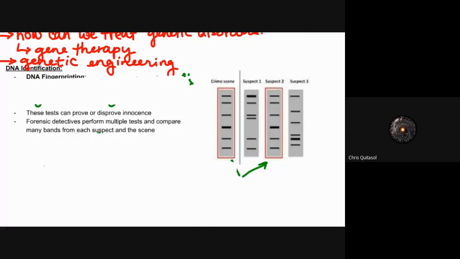The last thing I want to talk about today is something called DNA fingerprinting. DNA fingerprinting is the examination of an individual's unique DNA sequences. When you look at that sidebar to the right there of that crime scene, that's the DNA that was taken at the crime scene, and then there were three suspects that they sequenced using DNA fingerprinting. They determined that suspect 2's DNA matched the crime scene DNA, so it can help prove or disprove innocence. These forensic detectives perform multiple tests, and this is how they compare what's found at the crime scene versus what the suspect might have.